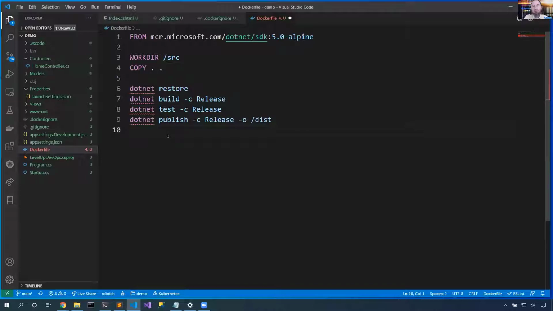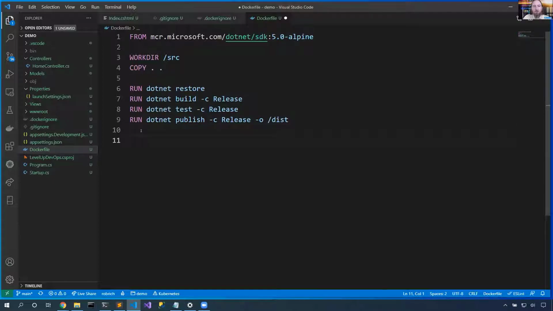Now, in this case, I'm not going to publish to IIS. I'm going to publish into my container. And I'm doing it inside of a build file. So it's not doing that ad hoc publish that we would get from a right-click publish inside of Visual Studio. But it is that same packaging step. Now, I want to run all of these as Docker commands. So I'm going to RUN this one and RUN this one and RUN this one. And now they're Docker commands. I'm executing each of these shell commands as a Docker RUN command.